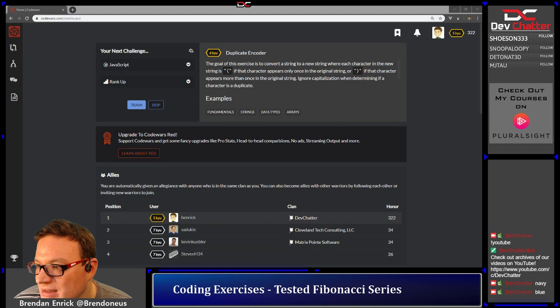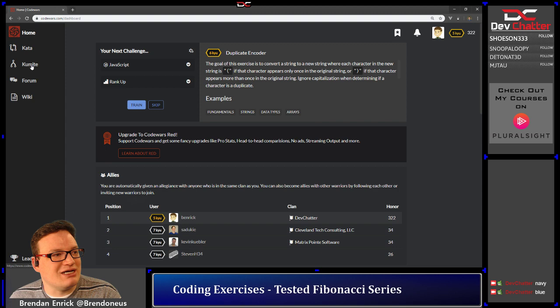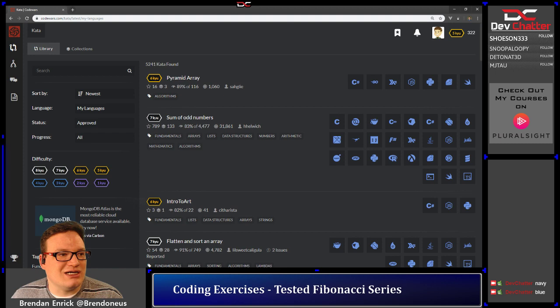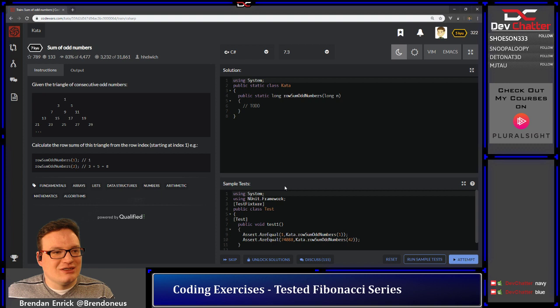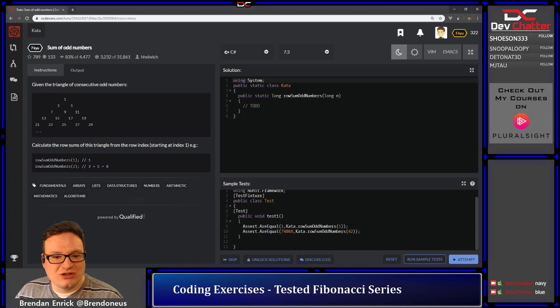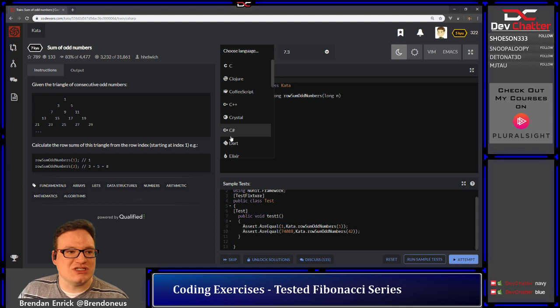So yes, for anyone that doesn't know, this is Code Wars. It is basically just a place where you can jump in and do a kata. This one apparently has a C# implementation. You're supposed to make this something or other. I don't know exactly what it is, but it gives you all these test boxes to write code in. It's just a place to do some basic coding exercises if you're so inclined. It always has NUnit tests set up here for the .NET developers, and you can choose to do these in different languages. I chose C#, but you could obviously switch to something else.